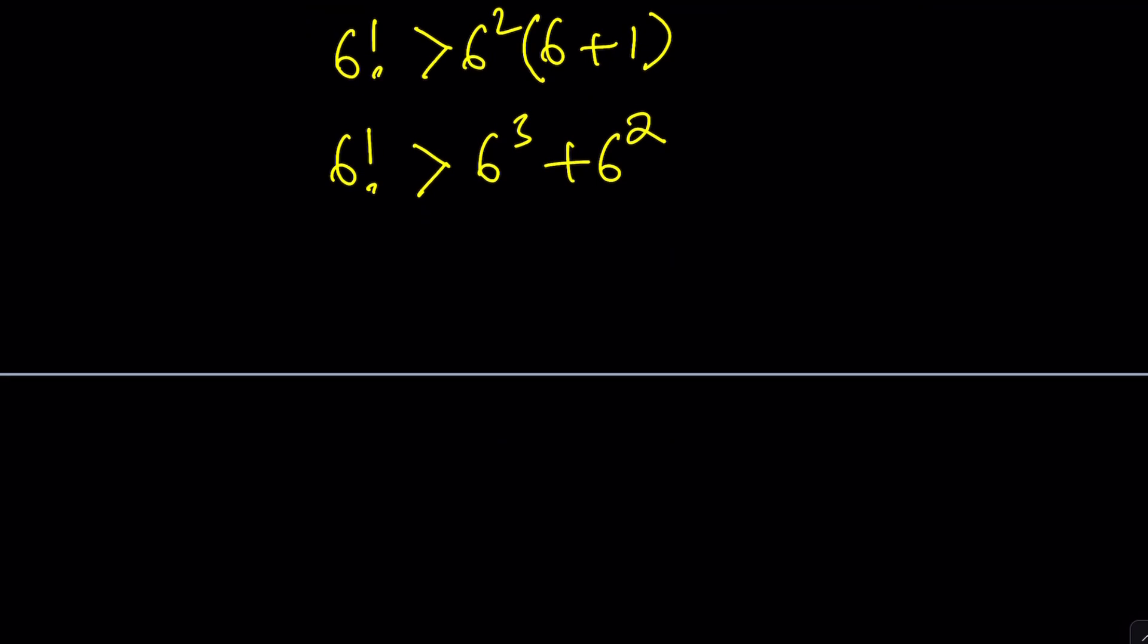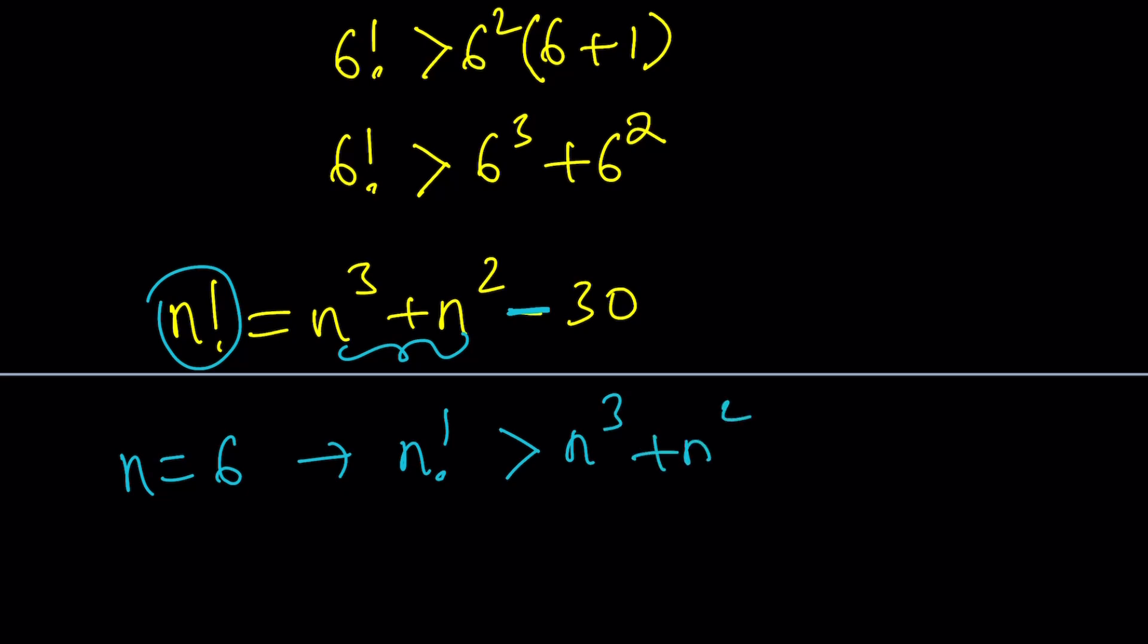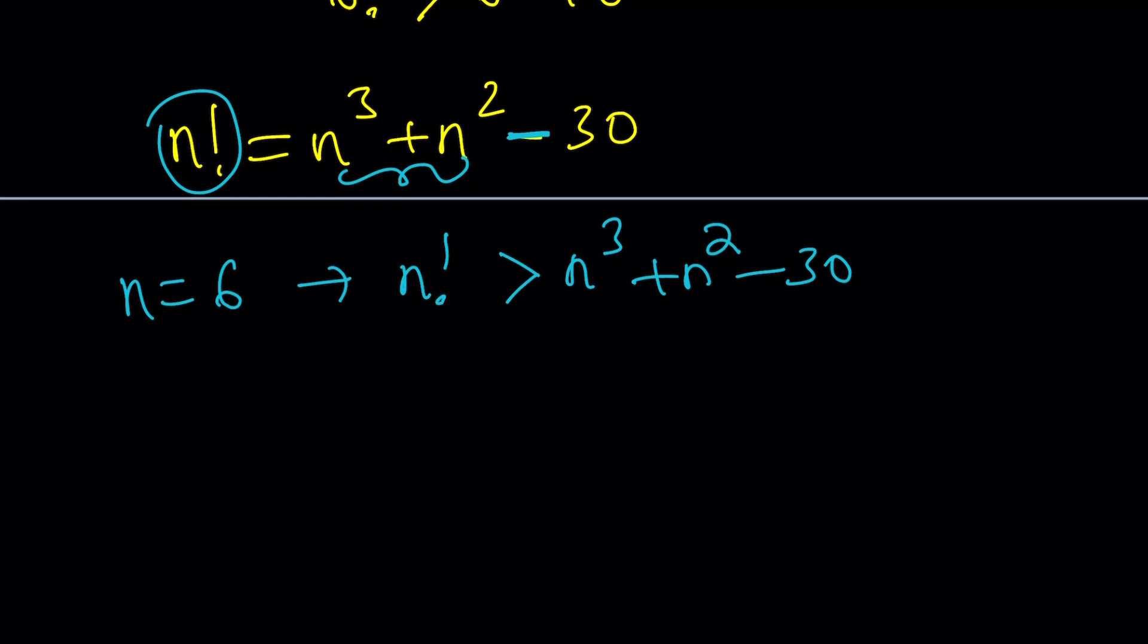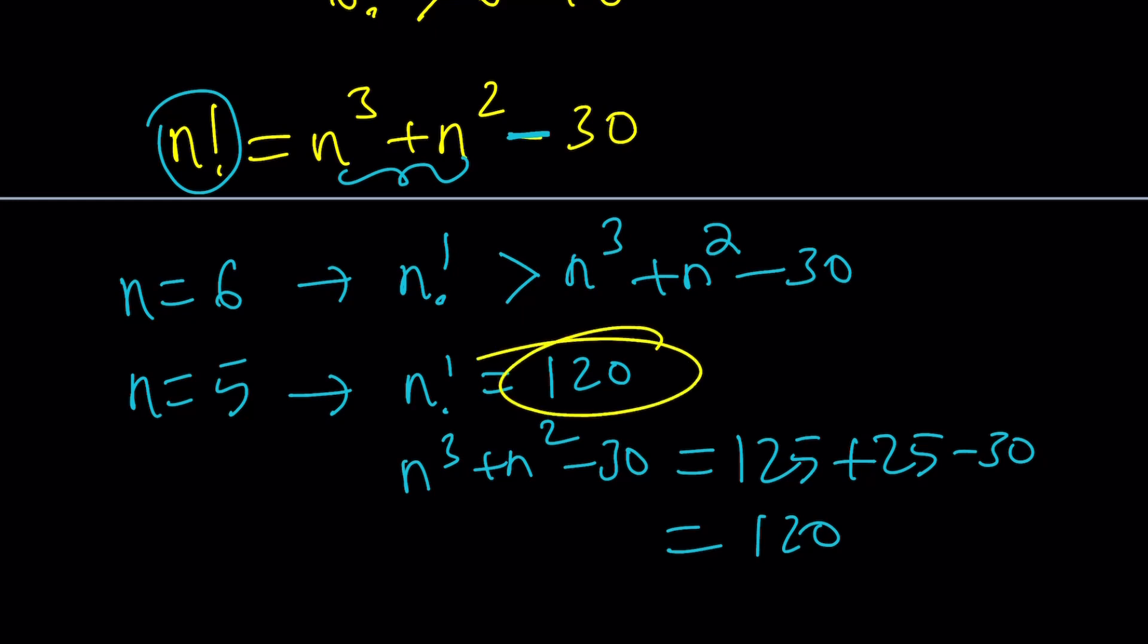Now, here's what I did. I basically told you that if n is equal to 6, the expression on the right-hand side is going to be small. And you're going to subtract 30 from it, making it even smaller. So, n factorial wins. In other words, if n is equal to 6, then n factorial will be greater than n cubed plus n squared minus 30. Obviously, factorial grows much faster. And at some point, it's just going to take over. And it happened at 6. Does it happen at 5? You can test it out. Actually, if you replace n with 5, n factorial will be 120, and n cubed plus n squared minus 30 is going to be 125 plus 25 minus 30, which is 150 minus 30, which is 120. We got a solution. Houston, we don't have a problem, we have a solution. So, n equals 5 seems to work.